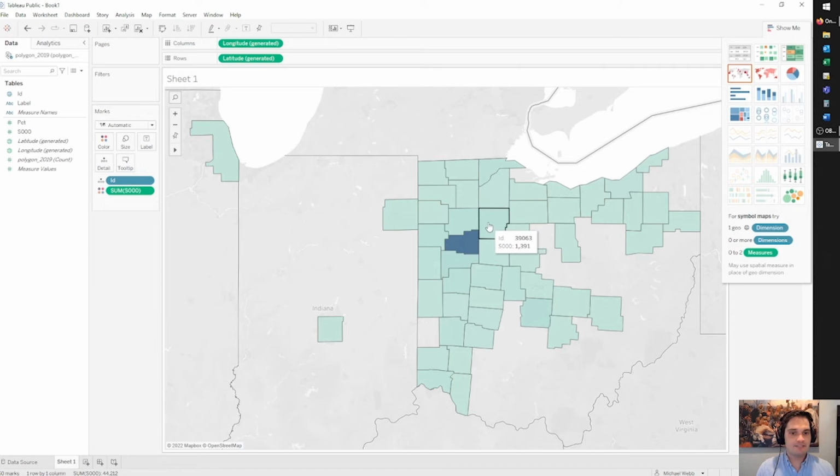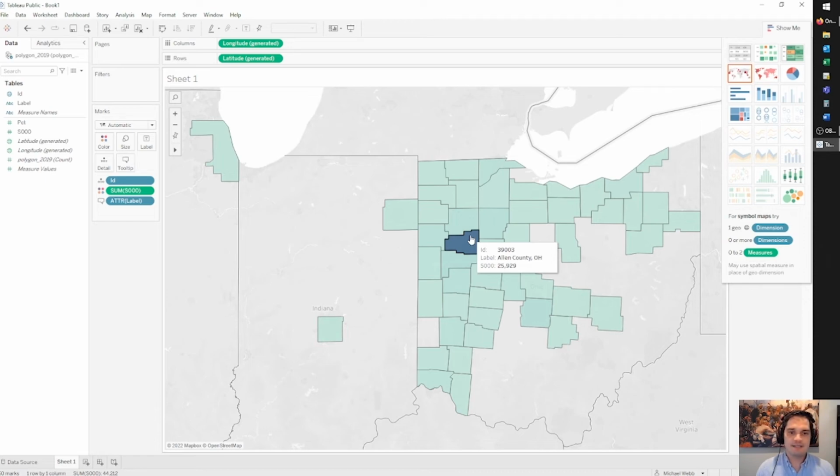You can see we can hover over. There are pop-ups, like you'll see in a lot of online interactive maps. But the pop-ups don't tell us a lot. And so the first thing we're going to do is drag label to the tooltip, which is what Tableau calls the pop-up. So now that label, which is essentially our county in text form, makes a lot more sense.